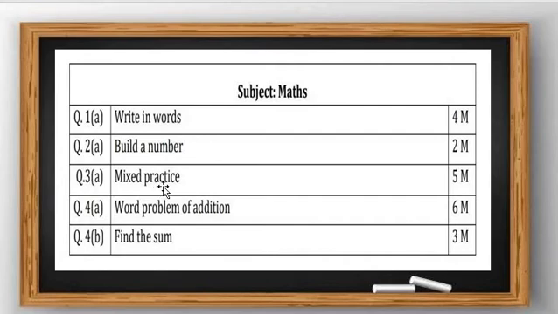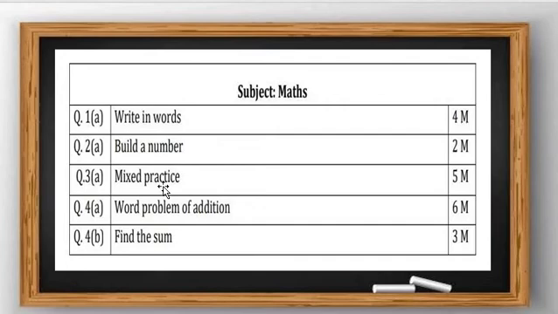So mixed practice, chapter number 2 is what, all students? Addition. Okay, what is the name of chapter number 2? Addition. Question number 3 is based on chapter number 2, mixed practice, and it has all addition sums. We do exercise 2A, question number 3. Students, I hope you all understood what I am saying. Chapter number 2, exercise 2A, mixed practice of all additions.